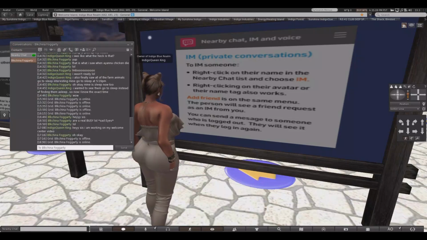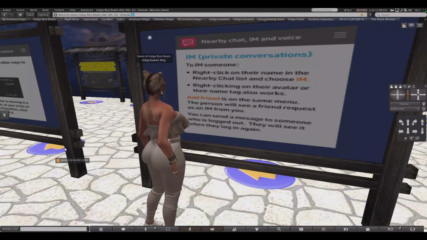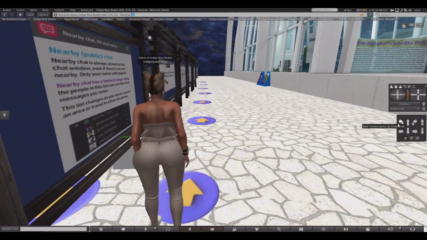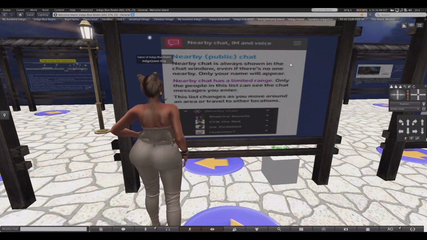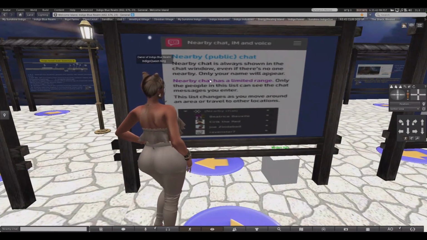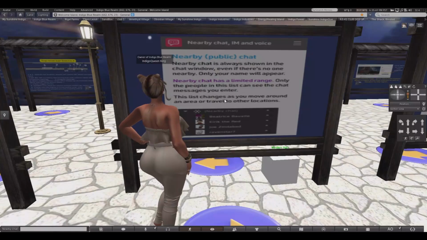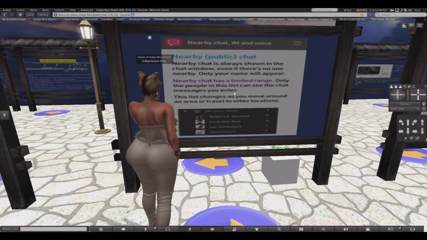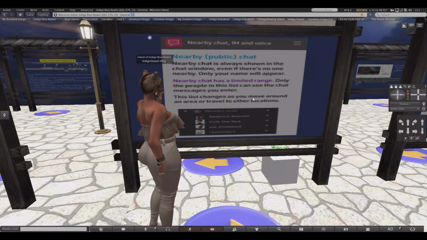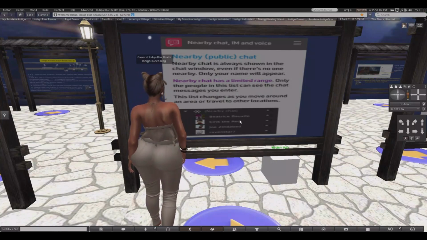Next is local chat, or the world chat, or nearby chat, or public chat. This is when you're typing and everyone will see it. So right down at the bottom of your toolbar, you'll see something that says nearby chat and a window. This is where you will type and the message will appear out in the public for everybody to see. So if you have a boyfriend or a girlfriend and you just want to say, hey baby, how you doing? And you don't want everybody else to know, don't put it in public chat.